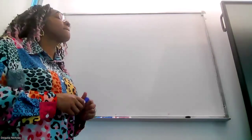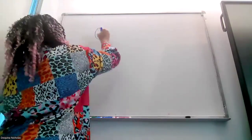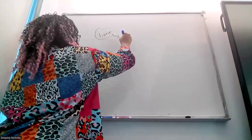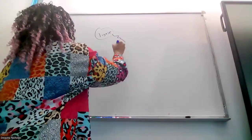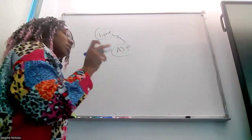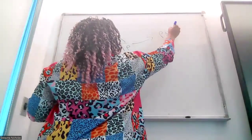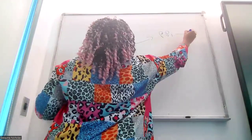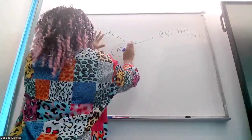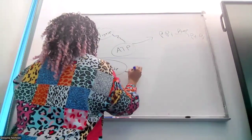Okay, yes. So let's say this is ligase, and in its active site it has a peptide group. The part that you need to know is important is that it's going to interact with ATP. Remember, ATP has a triphosphate. By interacting with it, it's going to kick off, almost the same mechanism as DNA extension, where you have a nucleophilic attack and you kick off a pyrophosphate. You can ignore that, but of course you're going to have pyrophosphatase give you 2 inorganic phosphates. What you get from this interaction is now you have a ligase that is connected to an AMP.